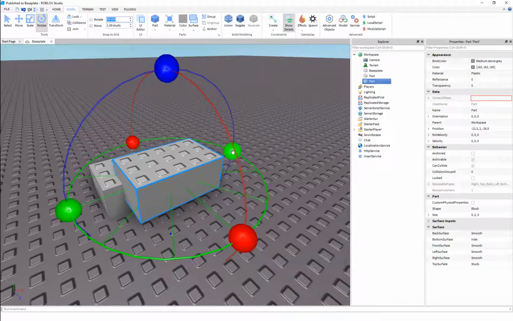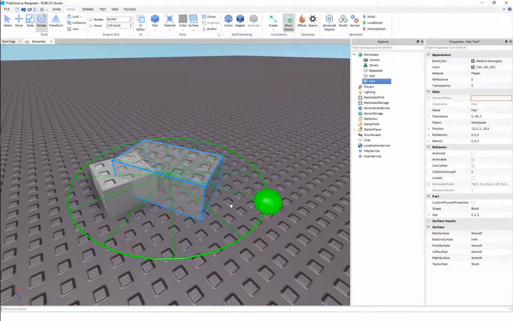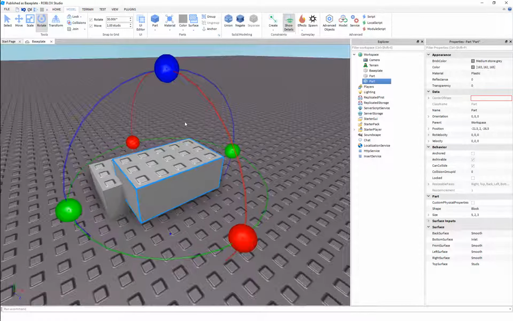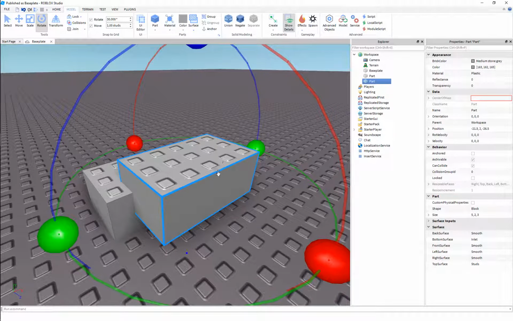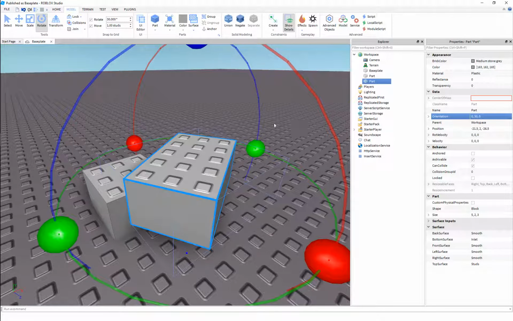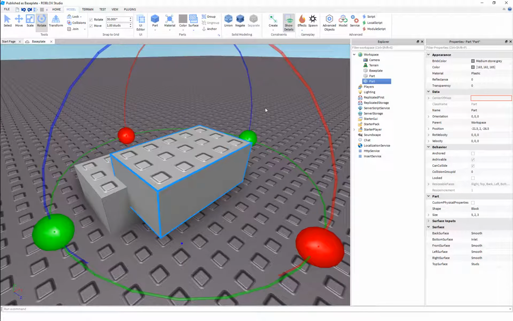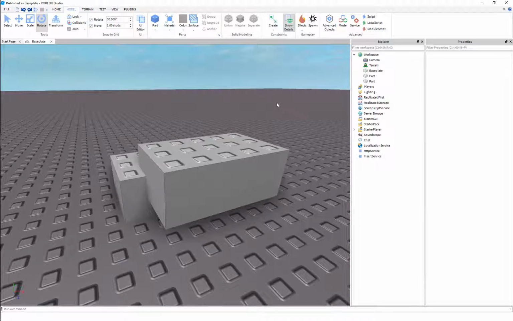It's a good amount. So you can see here it's changed how much I rotate, and that's useful for when you need to rotate a part a specific amount. You can see all of the properties here. You could also go to the orientation here and set this to like 30. I'm just going to type in 30 here, and it'll rotate it. Control Z to undo that.